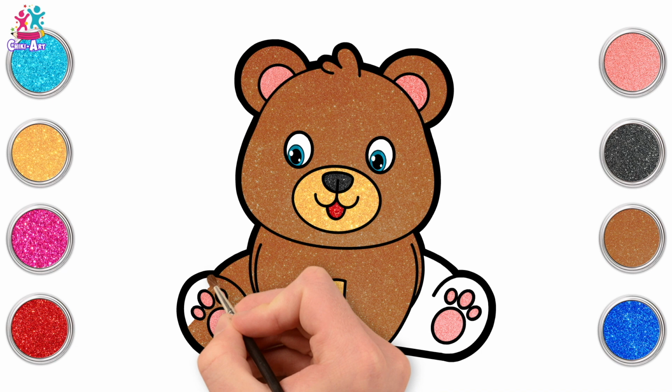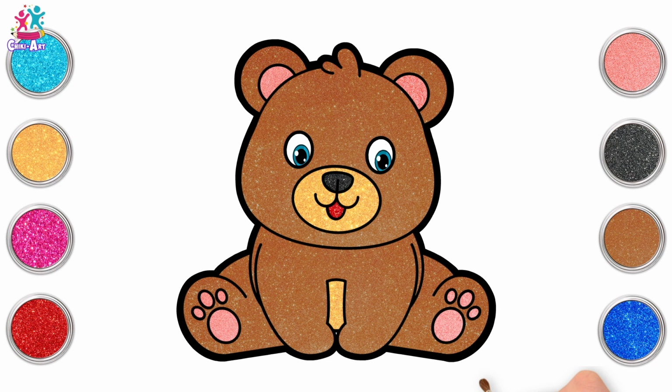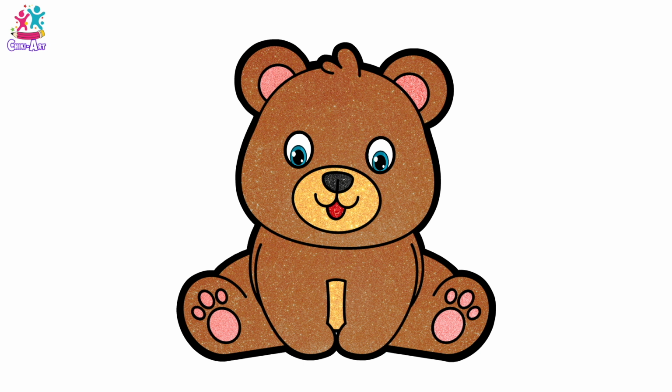Now what do you name your teddy? Can you think of any good names for this teddy bear? How about Rosie? And there you have it. It is done. Good job, kids. You've drawn a teddy bear.